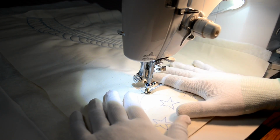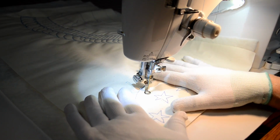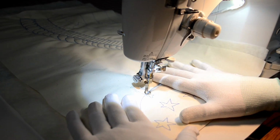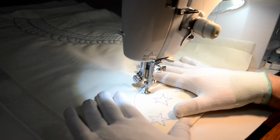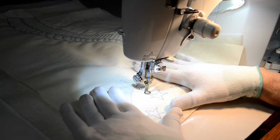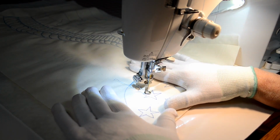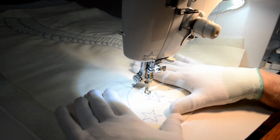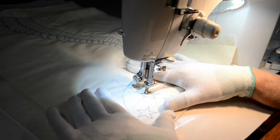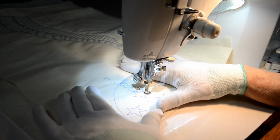And I'm going to do that by doing meandering, but very tiny meandering. And when I get to the stars, now I could go ahead now and outline these.